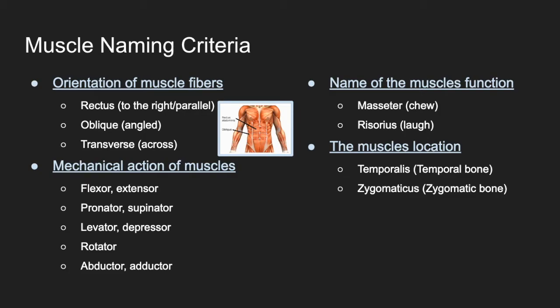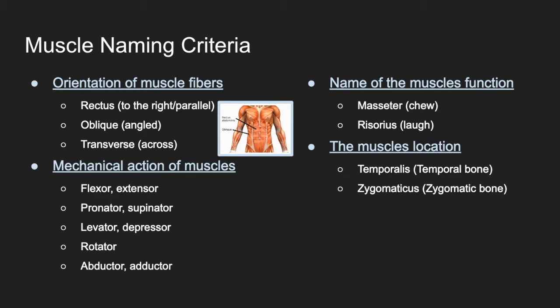And these are not as intuitive, I think, because you'd have to really know your Latin roots. But masseter means chewing, like masochist, they call people masochistic or things like that. And then the risorius muscle is one that's used to laugh. Risor is a Latin word for laugh, which most of us wouldn't know.